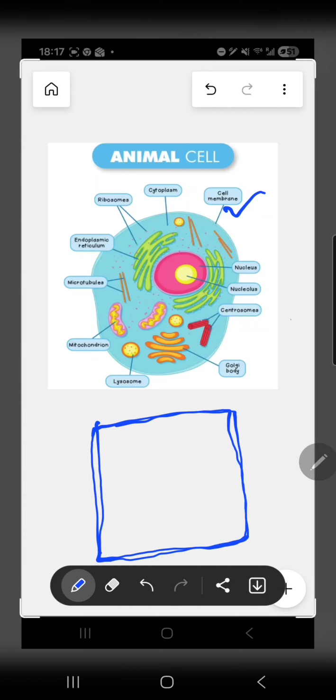So a cell membrane is the thin layer that surrounds the cell. It controls what enters and leaves the cell. So this is our city gate that I talked about. It is the security check which controls who can come in and who goes out. So everything good like nutrients can come in and everything bad like waste products can go out of the cell. So the cell membrane controls the movement of substances into and out of the cell.